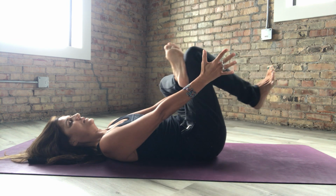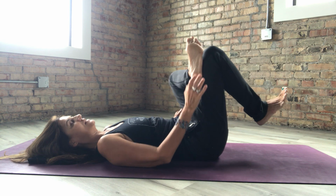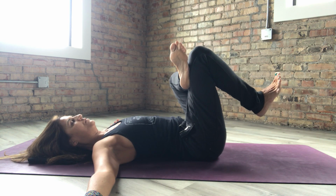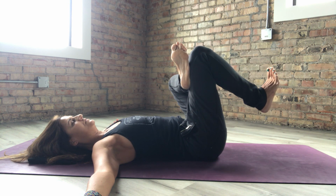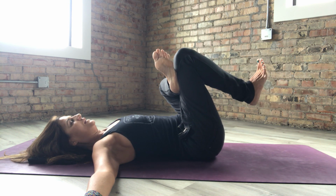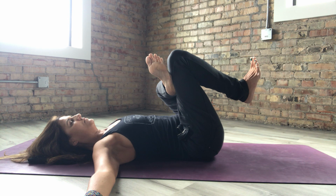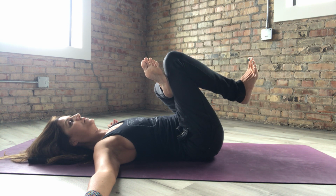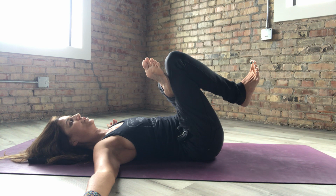I'm not going to reach around and grab my shin and coax that in because that'll cause tension in the left hip area. I'm going to hold here and breathe a breath or two. And when I am ready, then I'm going to bring my knee in closer. I'm still not using my arms. I'm just going to see how close in my right knee can come to the right shoulder. Meanwhile, your left knee continues to move away from your left shoulder.